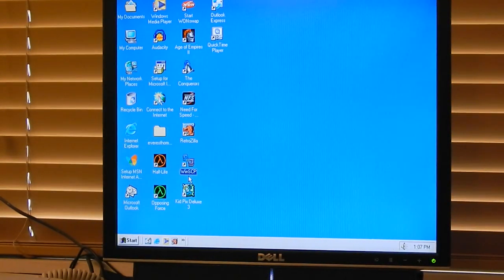I also have WinSCP on here, and it can connect to SFTP servers. So if you run your own server and you want to bring software on and off old machines, I run a Linux server to do that, and Linux has SFTP built in. So you can use an old version of WinSCP to do that, although I would be very cautious about that because these are old pieces of software with probably very old versions of SSL. Make sure your network is secure, maybe even put it on another VLAN if you're worried about it, but it works.